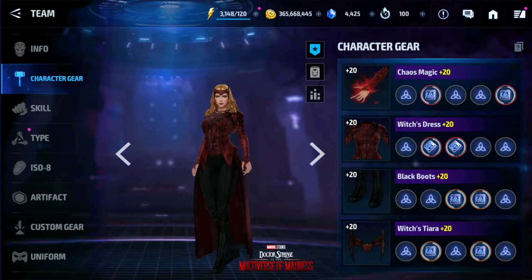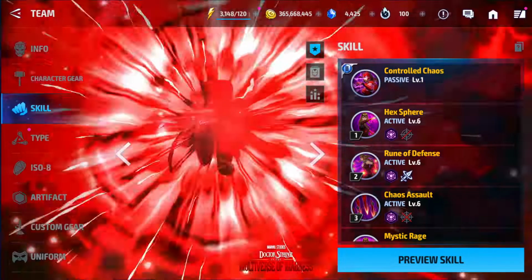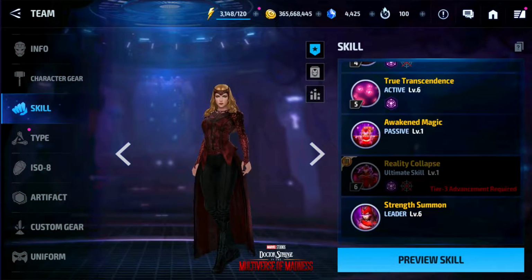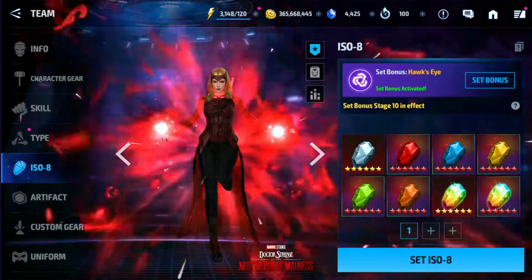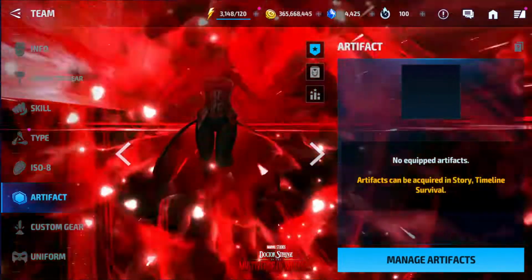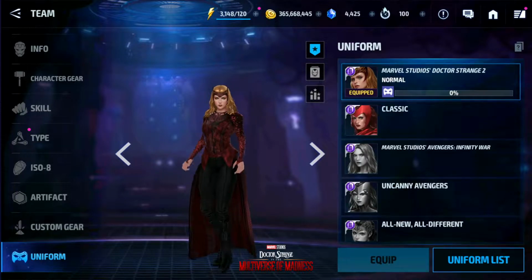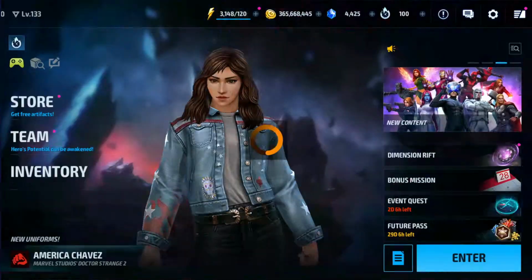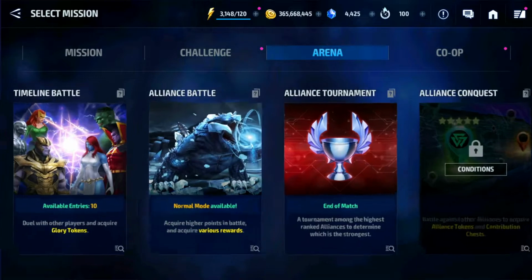Only energy attack and critical damage, Urus. Type enhancement not done. Hawkeye, ISO-8 set bonus. No artifact, and the PvP custom gear. Uniform not upgraded. So let's jump into the timeline battle test.